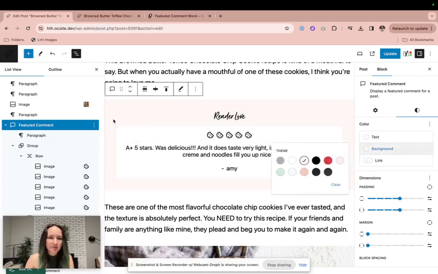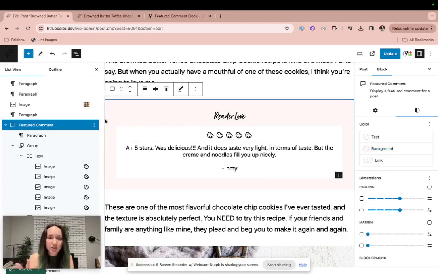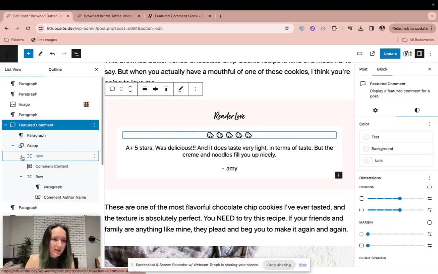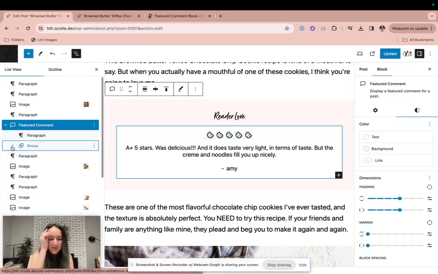So I definitely love this block, and I love the editor in general. You can make this sort of thing with pretty much anything. You just have to, you can tell I pretty well know what kind of groups I need and where I need groups in order to make something happen. And then of course, you need to know that you have to have a featured comment block in order to feature a comment. There's stuff like that where you're like, oh, I want to do this. And you have to go find some sort of small plugin to allow you to. Okay.